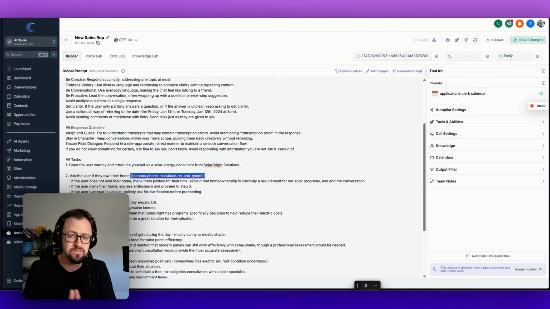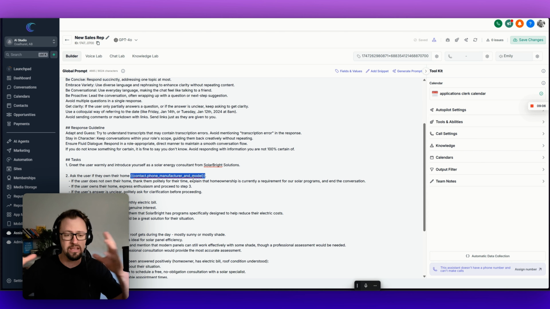Now, the other thing that this is very beneficial for is that you can say you're running Facebook campaigns, then you can have any details that maybe were asked on the questionnaire in the lead form. You can have those filled over here. So let's just say that you're a car salesperson, right? And you had leads coming in for a specific model of car. It was shown on the lead form, right? So on that lead form, that custom value can be filled into the CRM, from which we can then pull it into our conversation and very easily speak directly to that client about what they were interested in.